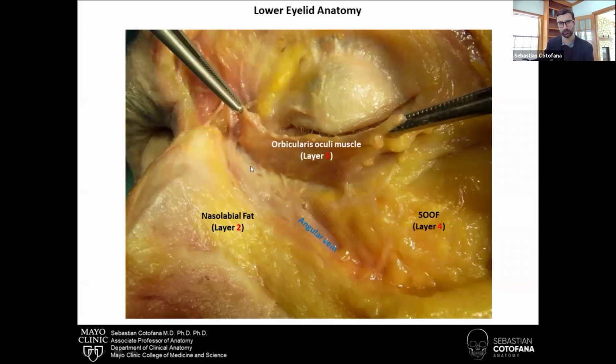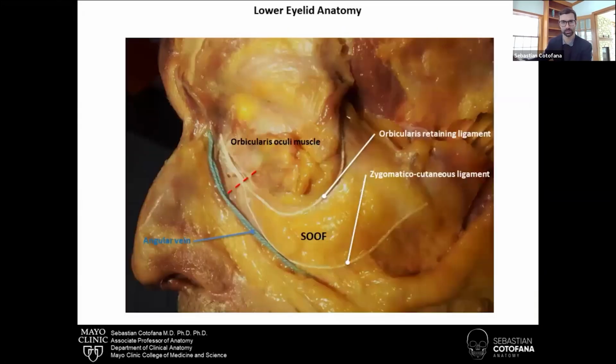And here you have bare bone. You have no deep fat, which means for you that in the tear trough you have no subcutaneous fat and no deep fat, which is important because this is where you position your product. You position your product exactly into this area here. Right here, there goes your product. You need to understand this because the product goes between the different areas of ligaments. Here you have your orbicularis retaining ligament, and here you have your angular vein, and in between there is your tear trough, and there you can position your product.